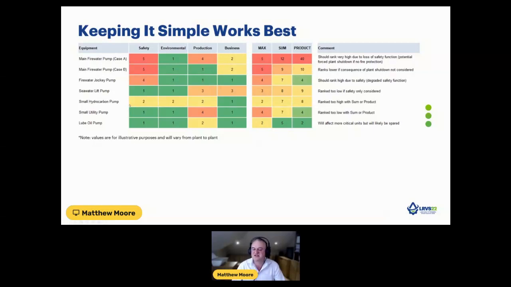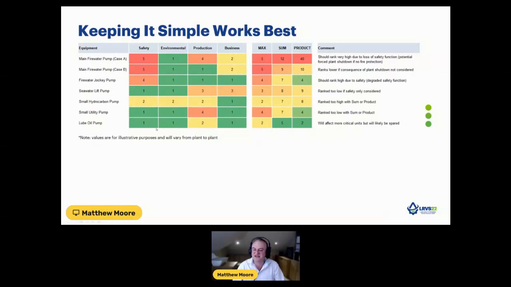Also, if we look at things like small hydrocarbon pumps, they may be just a couple of kilowatts. They may not be that significant. They may not cause that much of a safety impact. However, I've seen some people skew their approach to make everything with a hydrocarbon or a corrosive fluid in it a very high safety. Well, that's fine if you're applying it to a large vessel, which would have a significant consequence if it failed, but a very small pump that could have a very minor leak, and probably that's a less likely failure mode, then it would rank lower.